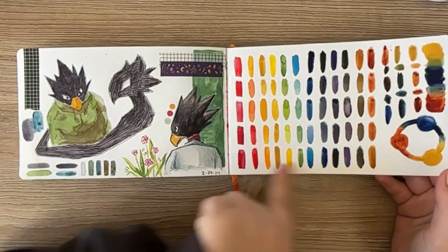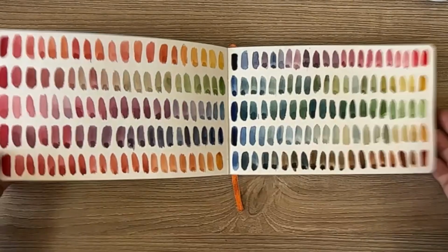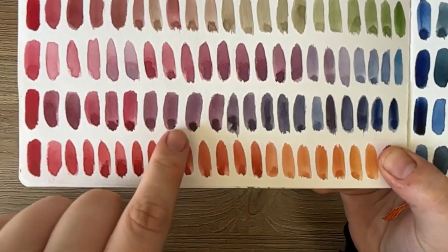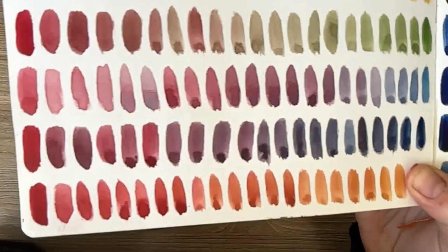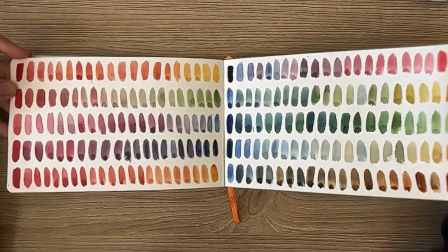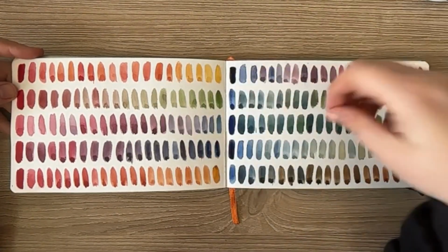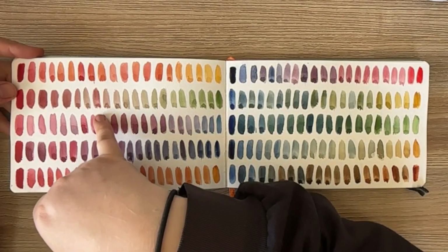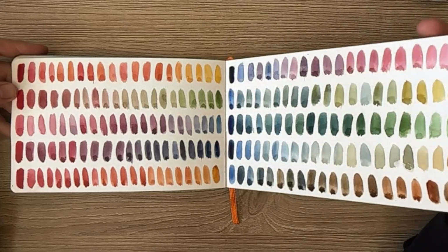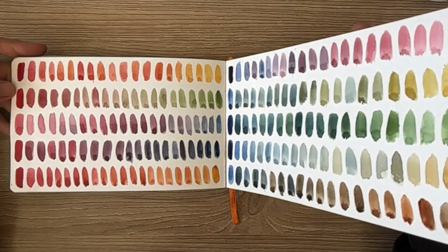So this was my first attempt at doing it, and then I kind of got the hang of it. Here, look at all these colors. Look at them. And I love seeing the granulation of the different colors as I mix them, because I'm obsessed with texture and granulation. So this is the only full spread, I think, or one of two full spreads of it. But seriously, just little mixings, and they're not perfect and uniform. You can see there's more red here than in this one. But look how pretty these are. And it's so fun. It just felt so good mentally.